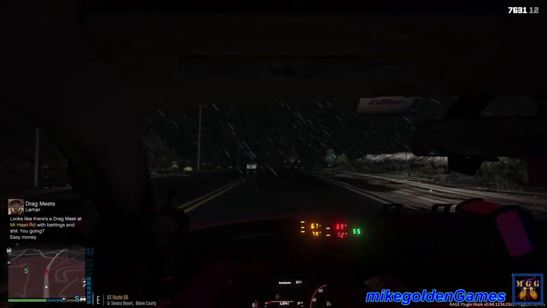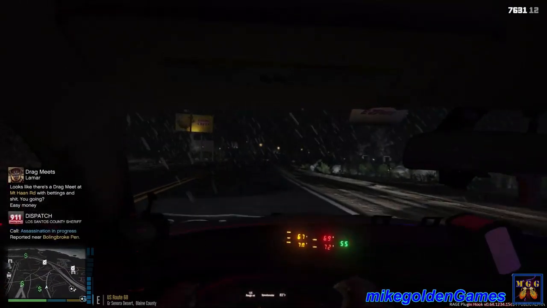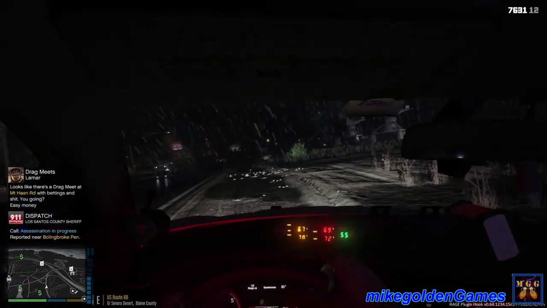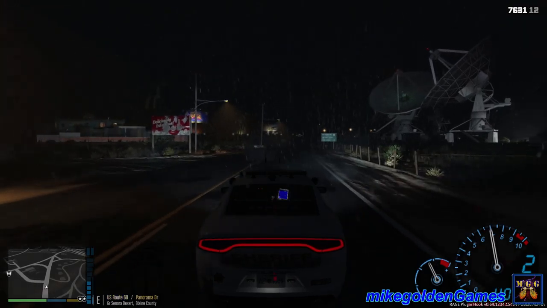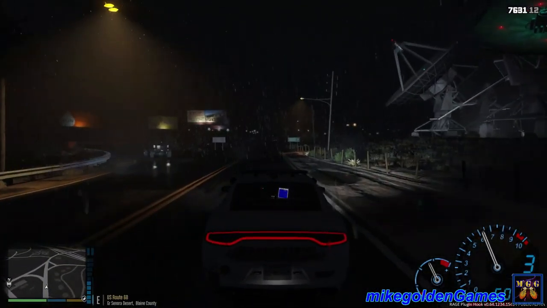Dispatch, we're heading east on US Route 68. I'm going to need to get... No, I accidentally canceled the call. Dang it! Wrong button, guys. My bad. All right, guys. I apologize for canceling the call there. We'll just keep heading this way and see what else today brings.